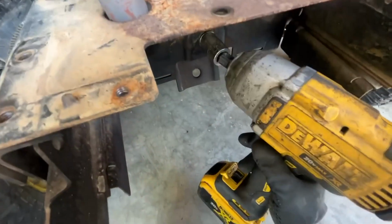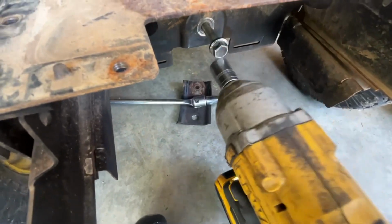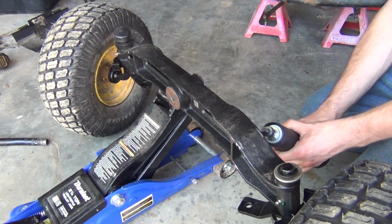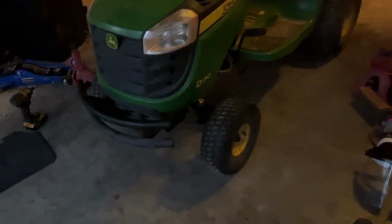Alright, got the big boy here. Yes. Now we got to get the thing off the ground. Alright guys, so as you can see here, everything's put back together. The John Deere's on the ground. This thing moves like it should now. I kind of didn't film toward the end there because I was trying to get this done quickly. I'm now fixing to take it on its first test drive.